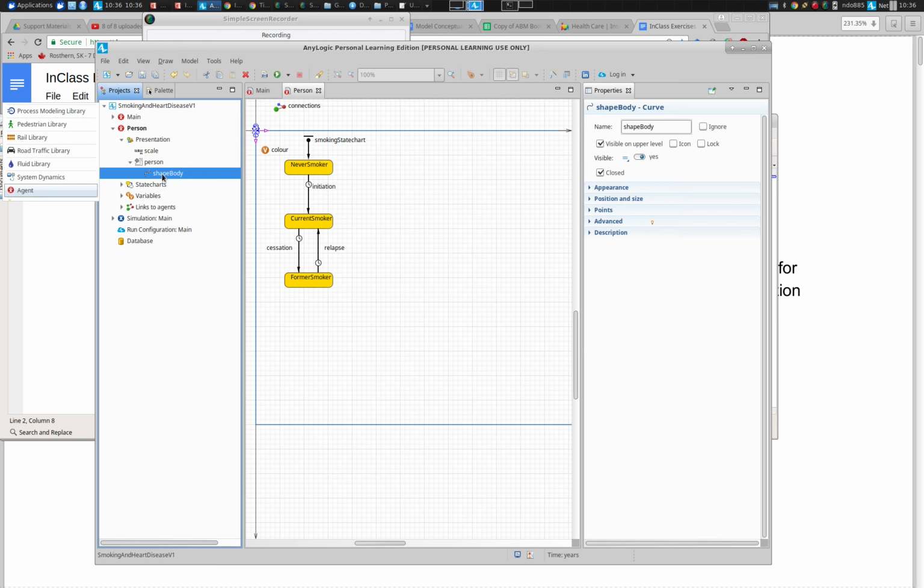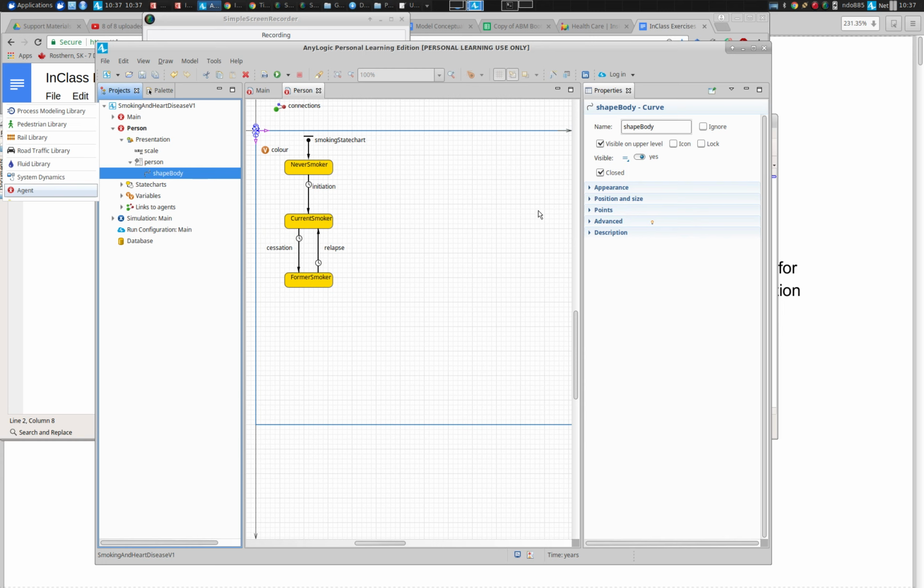I don't know if they fixed it, but it used to be that in the create agent dialog, the window that comes up, if you drag the person in there at that point, when you first set it up, that thing would actually be a curve itself. It wouldn't be within a group. Anyway, I just don't like doing that.